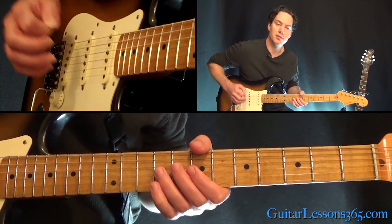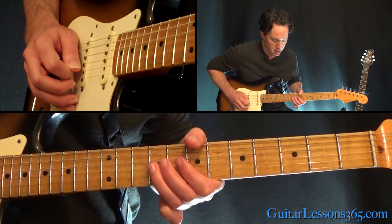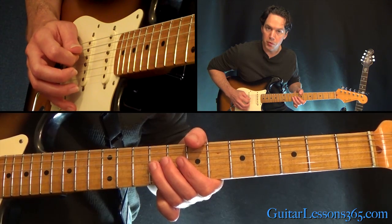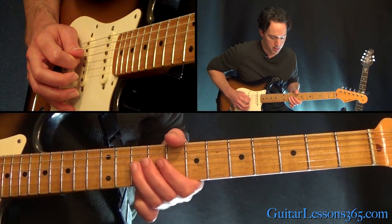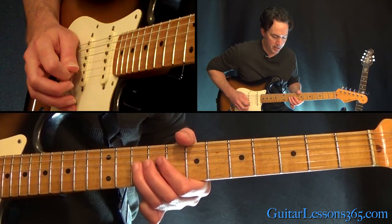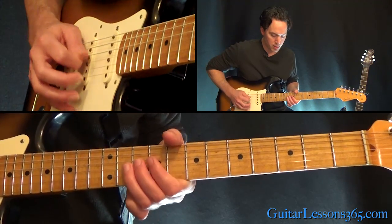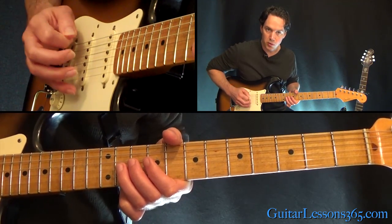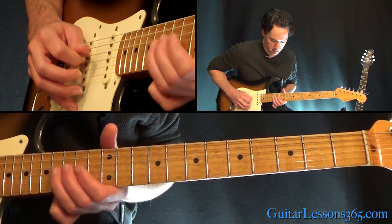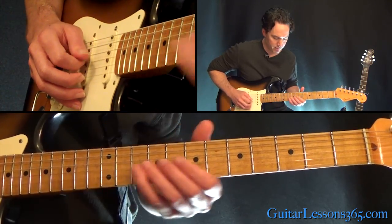All right, so what that is doing is you're going to pick a downstroke at the 9th fret on the G, then mute the string, and hit it coming back with the upstroke, mute it. And then move up 1 fret and do the same thing. So downstroke on the 10th, then release the pressure to mute the string, and the upstroke catches the muted note. Do that all the way up from 19 to the 17th fret.